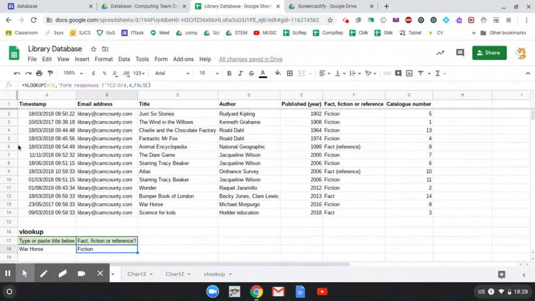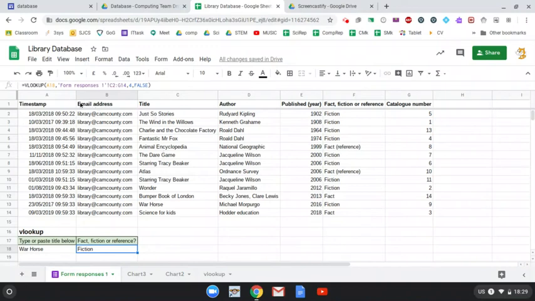Okay. The next thing is it says Form Responses 1. Well, that's simply the name of the tab in our spreadsheet that the data is stored in. So that's pretty simple. After the exclamation mark, we've got C2 colon G14. That's the reference that tells the vlookup function where all the data is.